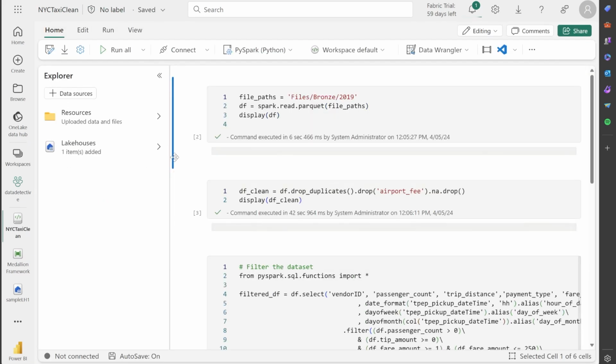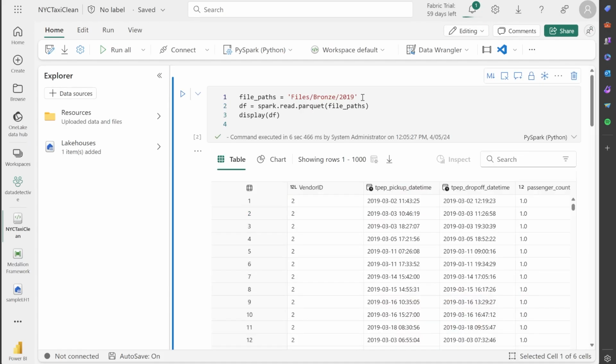So in the notebook, you can see that I'm pulling in the data from the bronze level. When the data is loaded in, there's several years' worth of New York City taxi data. I think it goes from 2018 to 2020 or 22 or something to that effect. I'm only pulling in one year of data for this, and like I said, this is just an example. You could set up processes. In fact, for your pipeline, this would be a great way to set up conditionals.